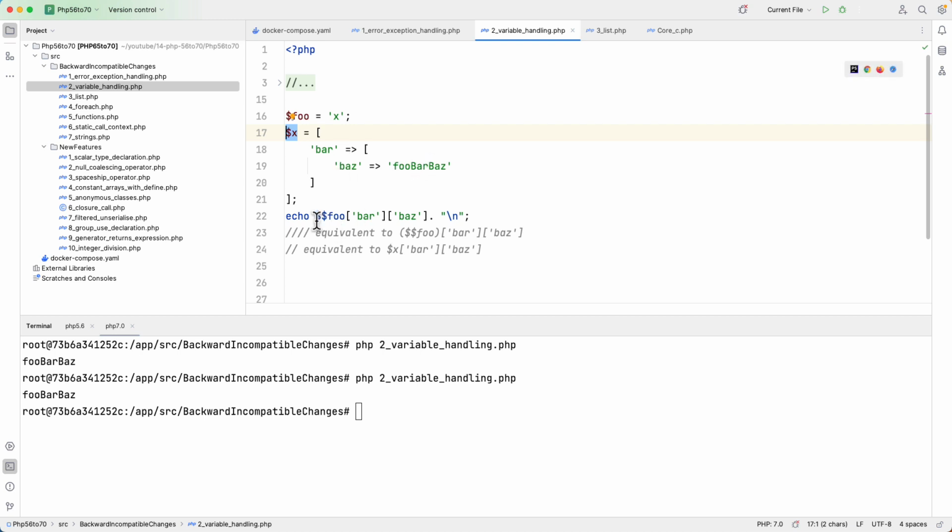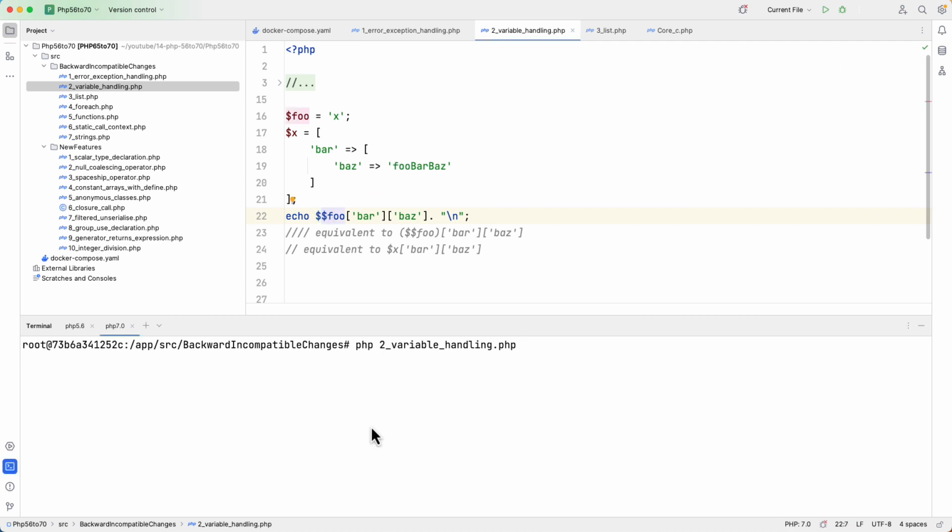If I evaluate in PHP 7 this variable, $$foo['bar']['bus'], I will be having it evaluated from left to right, which means that we are going to have $$foo evaluated first, which translates to variable x, and then within that x we are going to try to access bar bus. So this echo is going to display foo bar bus for us in PHP 7.